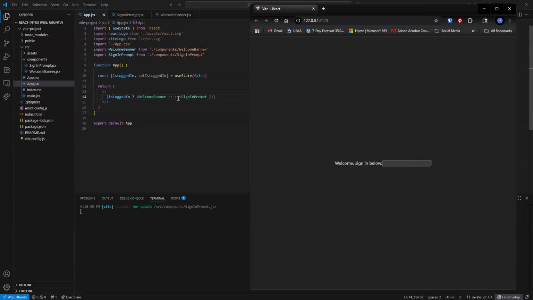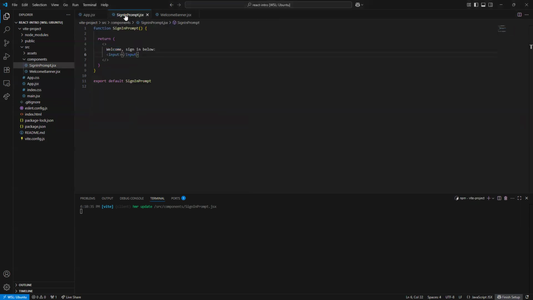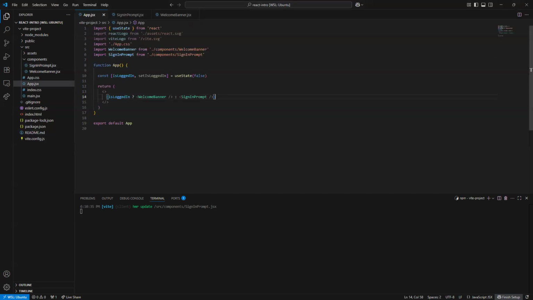If it's true, you do this. If it's false, you do that. So this is the first way. And I guess I just had to re-render, refresh and wait for it to catch up, because now we can see it's working. Maybe I had something somewhere that didn't need to be. Sometimes it's weird.